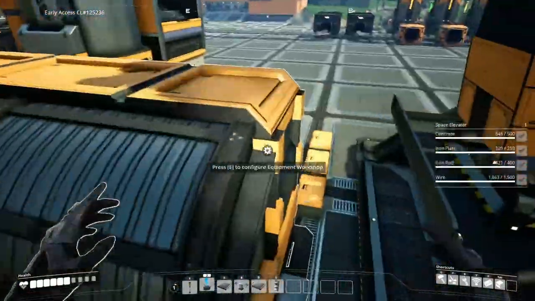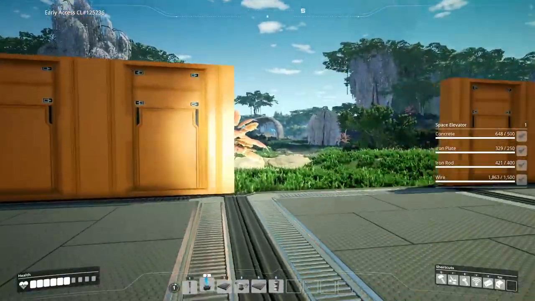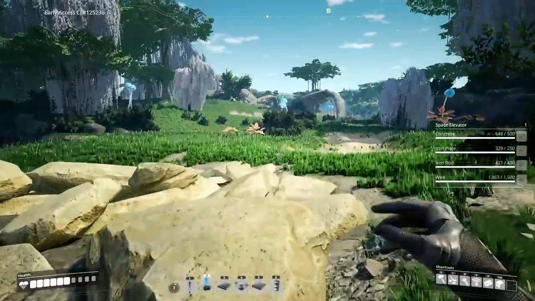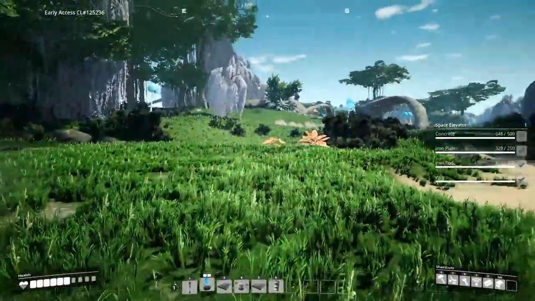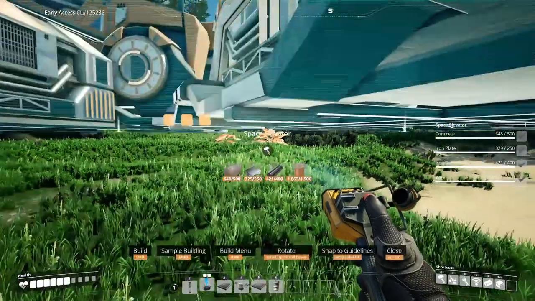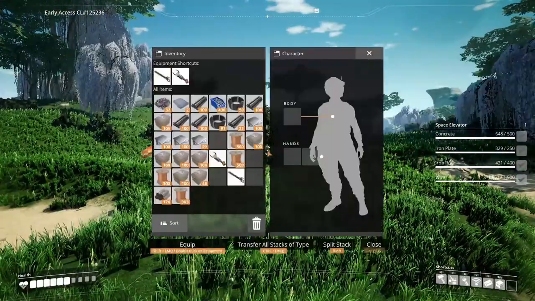Right, let's go and look at how we can do this up here. I've decided I am going to build it back here for now. The thing I can't remember is if it needs power. I'm pretty sure it does. But just for the time being, let's just grab it. Space elevator. Oh, wow, it's so big. Let's just quickly clear the area first.